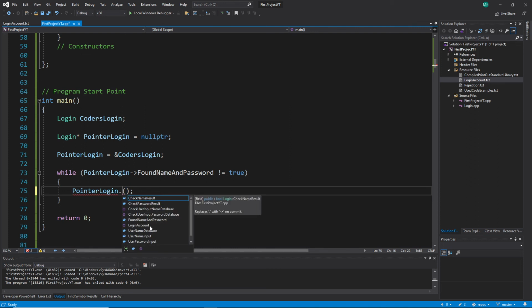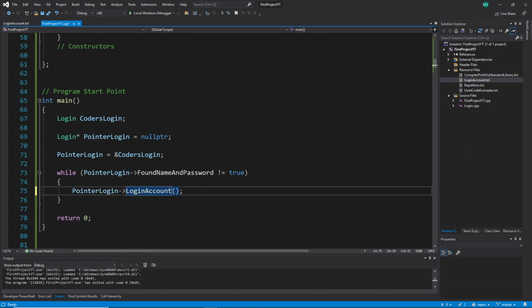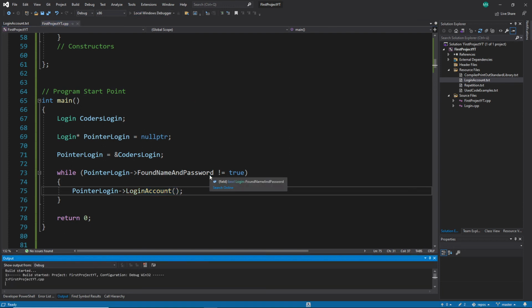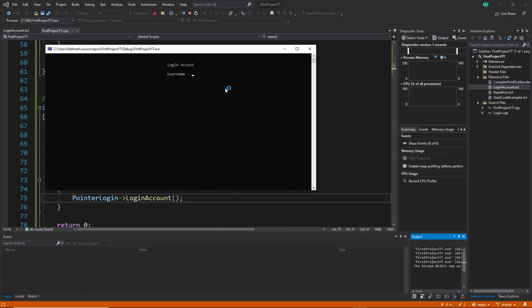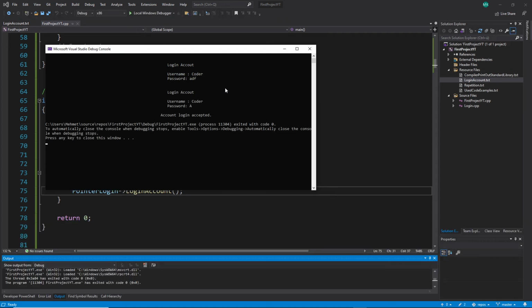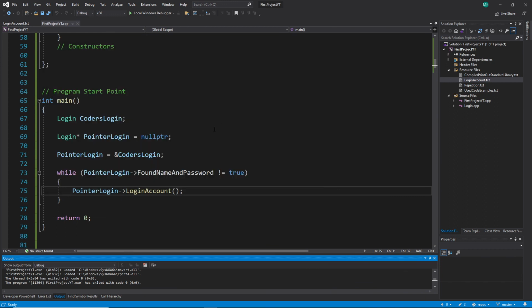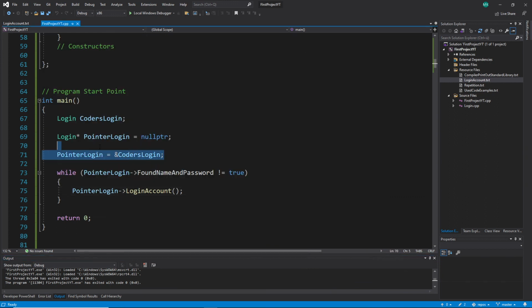And what was the call here? I forgot it. Login account, right? I hope. So, you can see this one is working as well with pointers, if I made this not wrong. Yes, indeed, we have here coder. I give a wrong password, it's good, and I give a right password, and I'm in. All fine, all nice. This pointer we need for the next video.